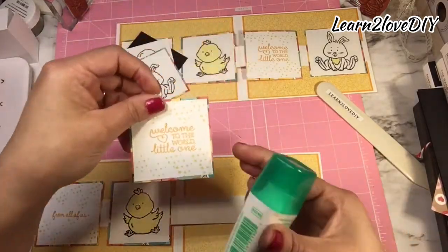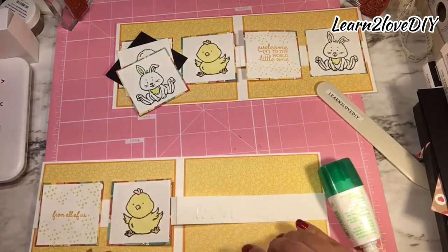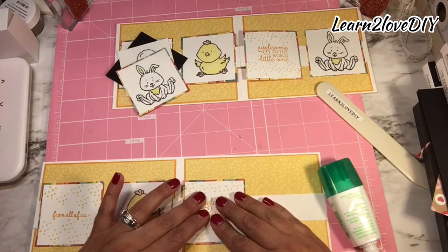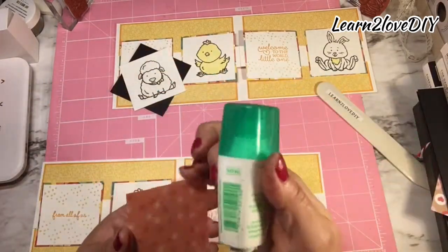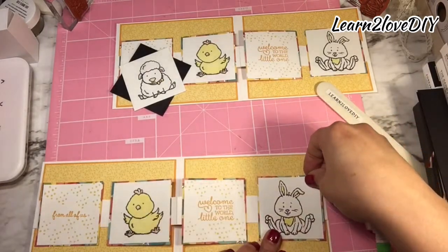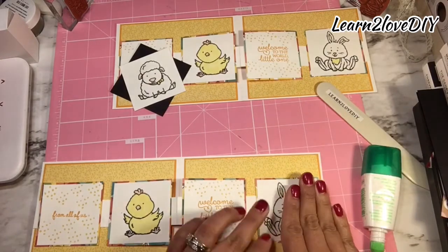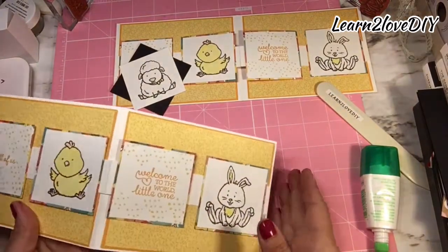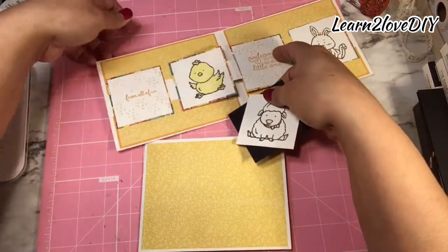And then we're going to do the Welcome to the World little one, and then do the same process. Doing the center of the center. And then finally our little bunny. Oops. Keep wanting to do the whole thing. Okay, center of center. Okay, and there you have it. Fun, cute. Okay, let's do the front.